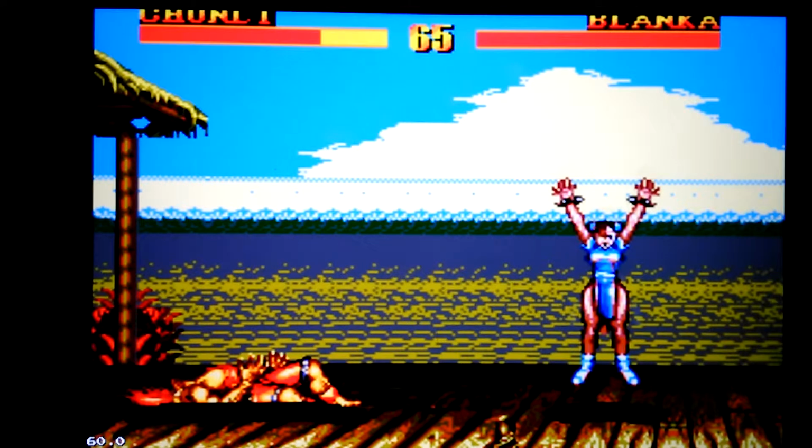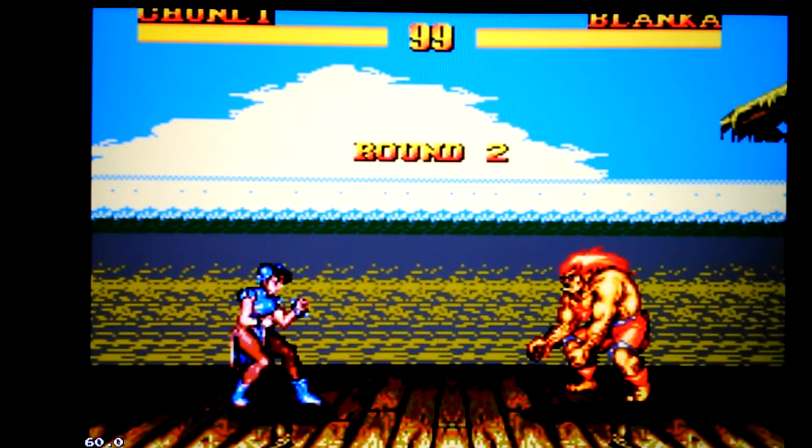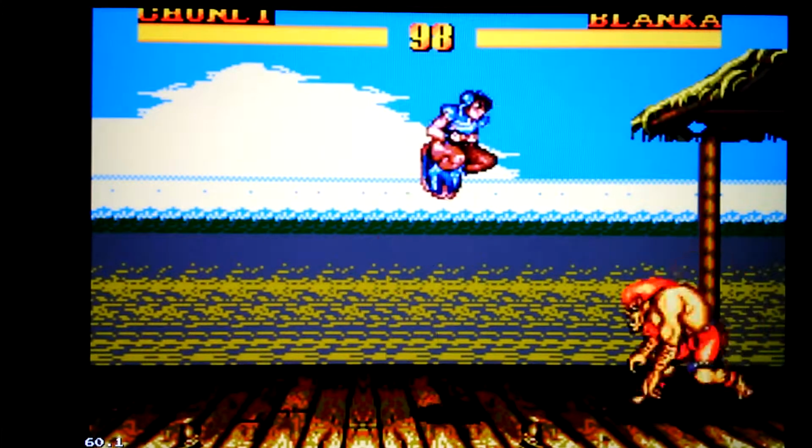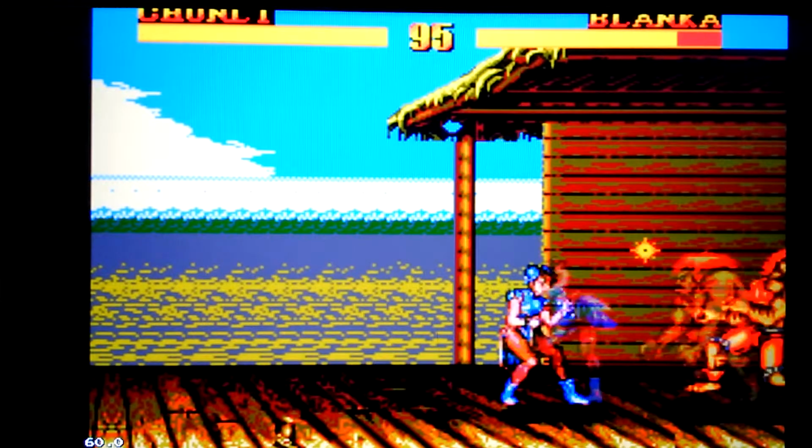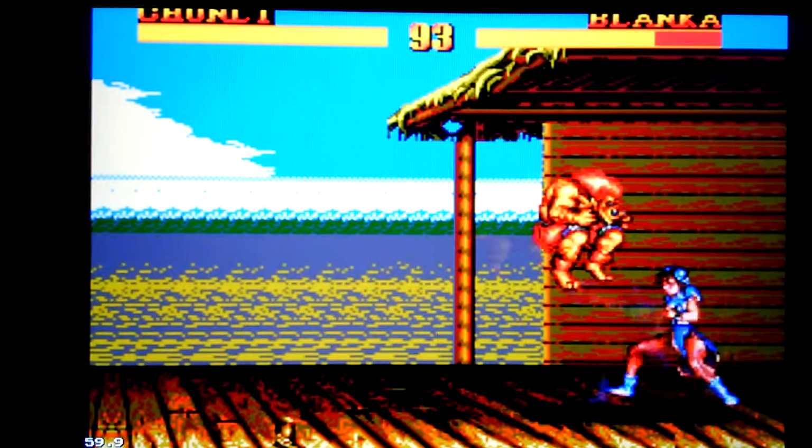I love the music in the stage. The stage has some of the best music in the game. And to my surprise, the music in this game actually sounds pretty good. This game actually does have a good soundtrack, even though it's on the Sega Master System, which sounds good for 8-bit. I wonder how this compares to the Sega Game Gear version or the Game Boy version of Street Fighter 2, which I never played any of those before. So if you ever played any of those, you can feel free to tell me how this compares to them.